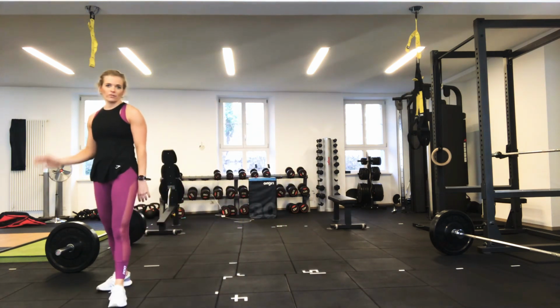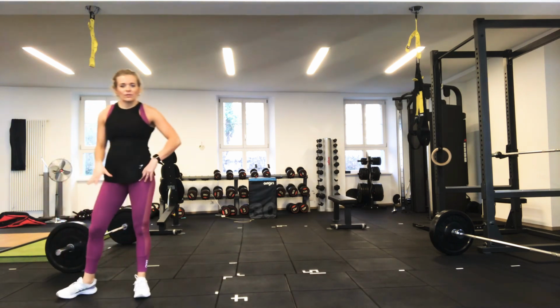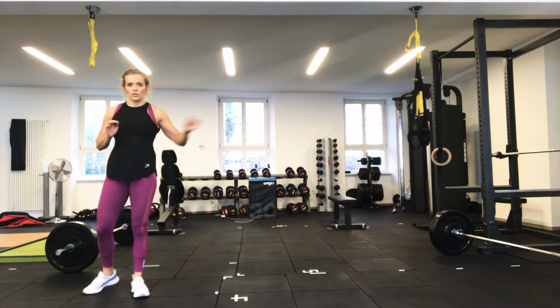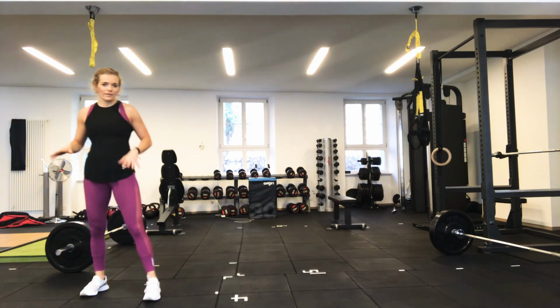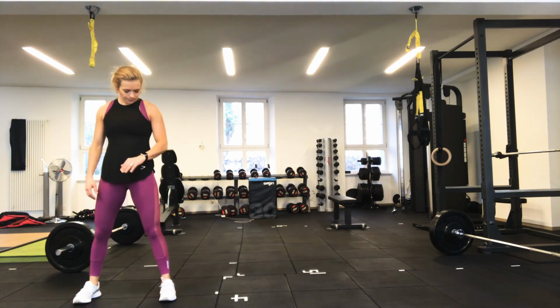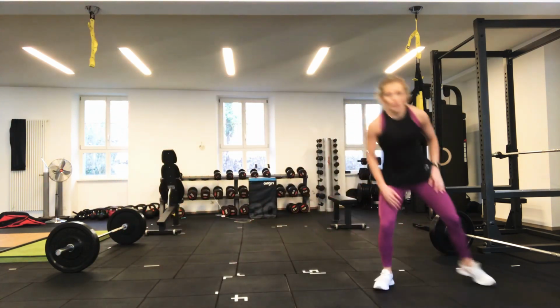Shuffle next. I'm going to start on this side because I ended on this side. Okay, remember, nice little squat at the bottom of each lap. So 1, 2. Keeping your core nice and engaged. We're going to be nice and light on our feet. Going in 10 seconds. 5, 4, 3, 2, 1. Off we go. So nice and light. Our feet touching down.